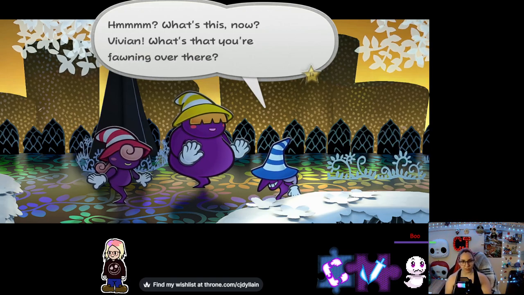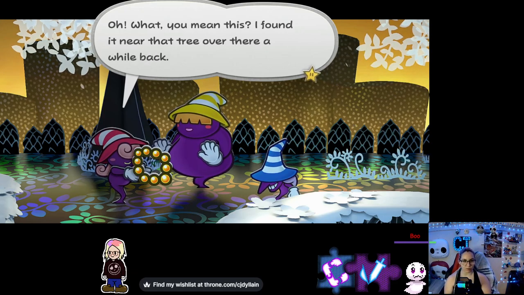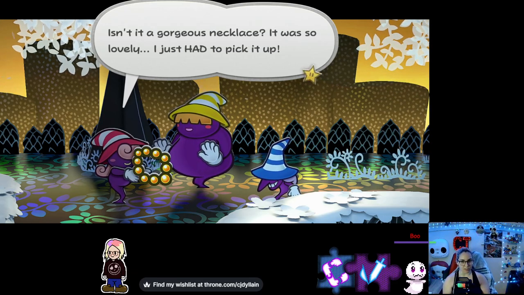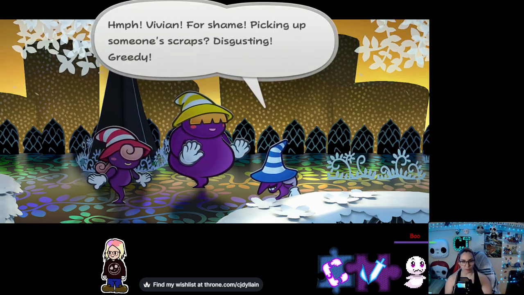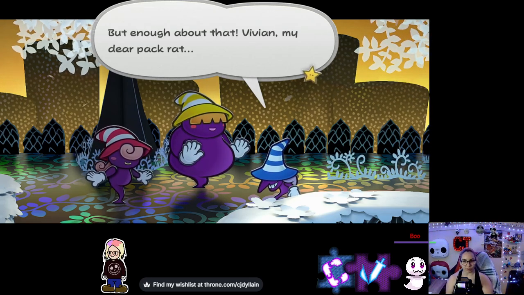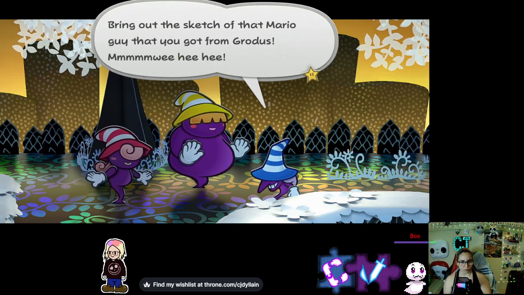What's this now, Vivian? What's that you're frowning over there? Oh, what, you mean this? I found it near that tree over there a while back. Isn't it a gorgeous necklace? It was so lovely, I just had to pick it up. Vivian, for shame, picking up someone's scraps. Disgusting, greedy. But enough about that, Vivian, my dear pack rat. Bring out the sketch of that Mario guy that you got from Gordas.